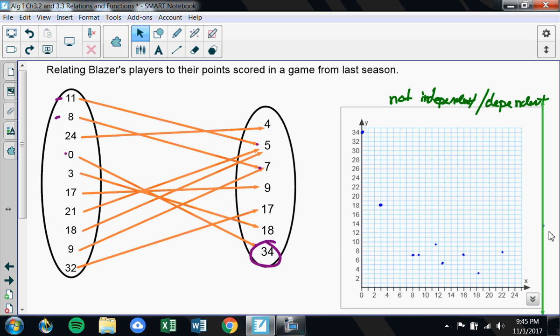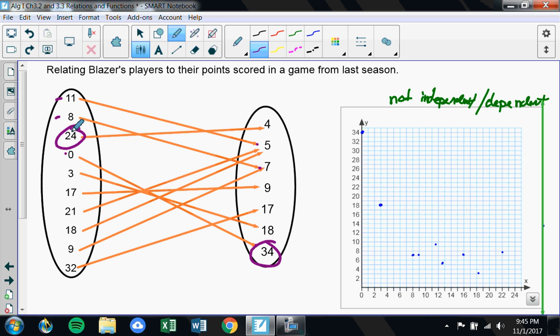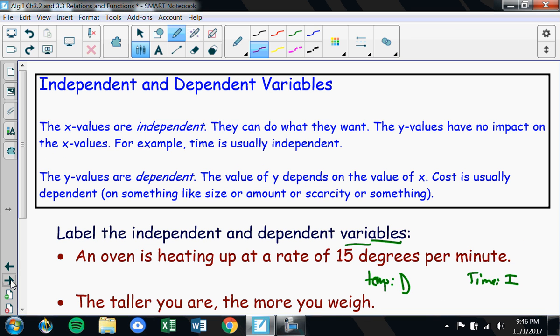Now, it's not like the number of the player affects their score. There's not going to be some rule where I can say multiply their number by 1/6 to get their score. These things don't depend on each other. So there's no rule to get from one to the other, but we can still list the domain and get it to the range through this mapping, through this relation, through this function.